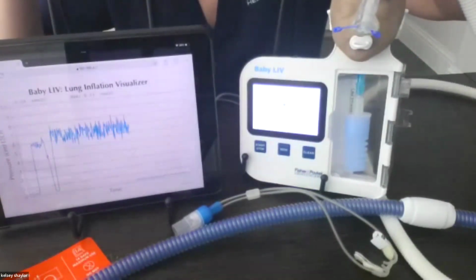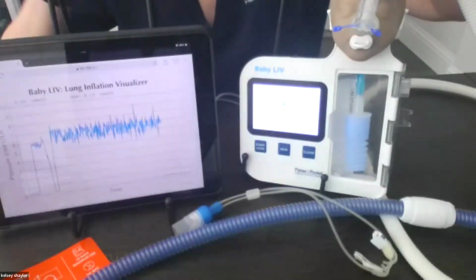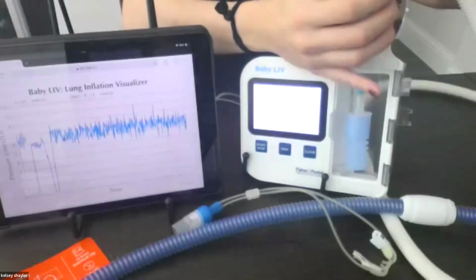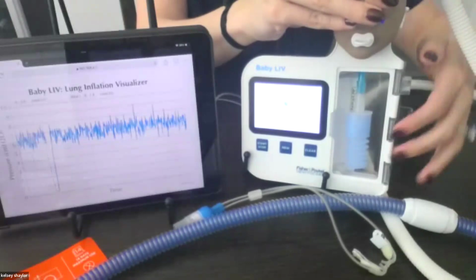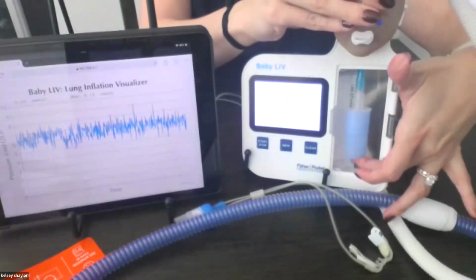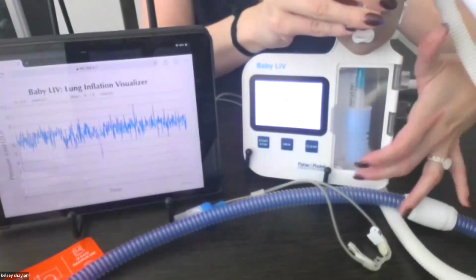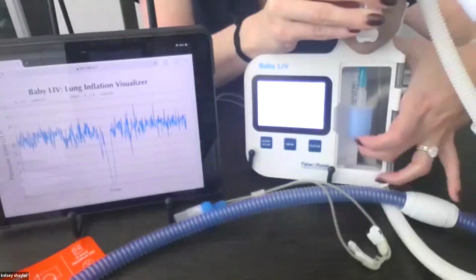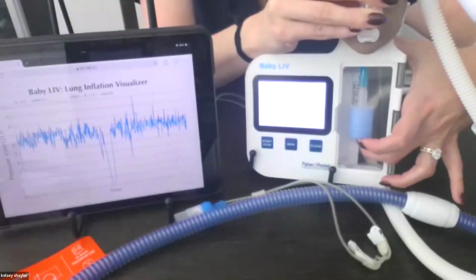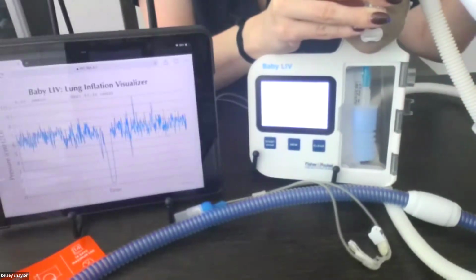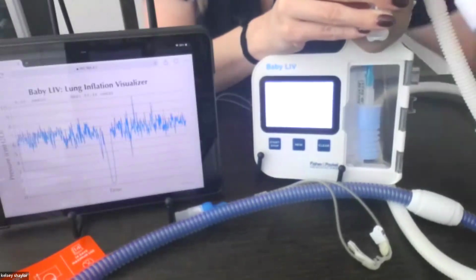Dr. Groves was mentioning, you have those oscillations from the bubbler there, but that mean pressure is going to be about 6, which is what I have it set at. I'm going to try to use both hands here. This is why CPAP is a fun interface to do. I'll simulate some breaths here so we can see that pressure does stay relatively, if I can keep a seal, does stay relatively consistent with little spikes and declines depending on how hard that work of breathing is. But if they're not working too hard, we're not going to get super large variabilities of pressure.